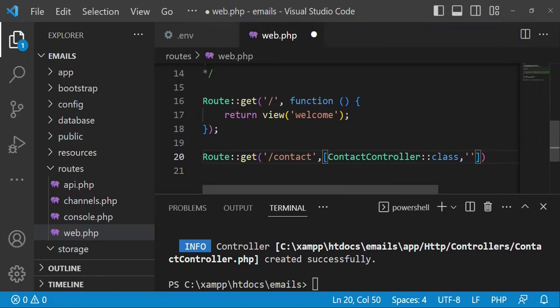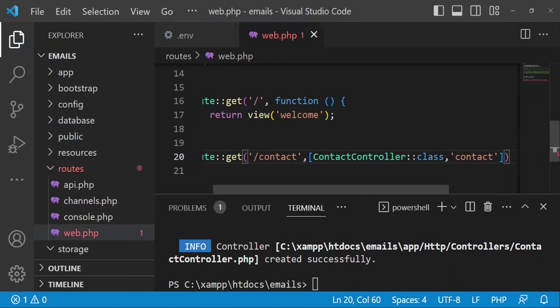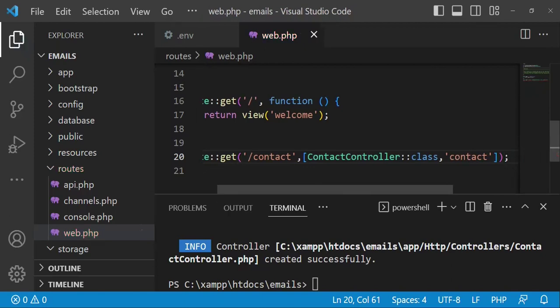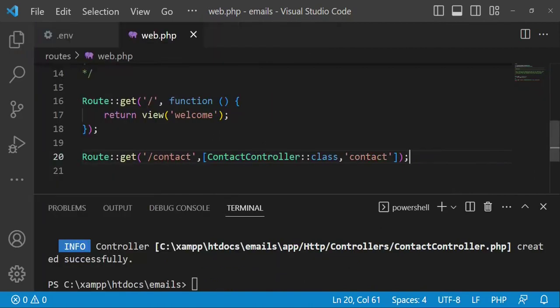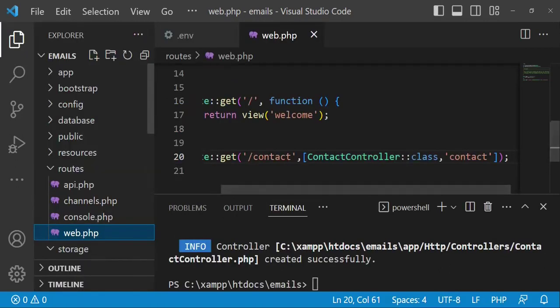In this case we can even just call it contact, like that, and then we will close it like that. So let me just extend this such that you can be able to see exactly everything that we have here. Yes, so we have it like that. Then I want us to go to our contact controller and then do a few things there.